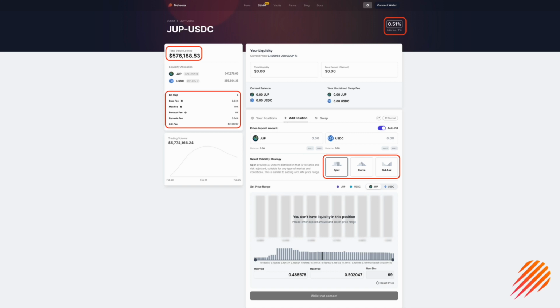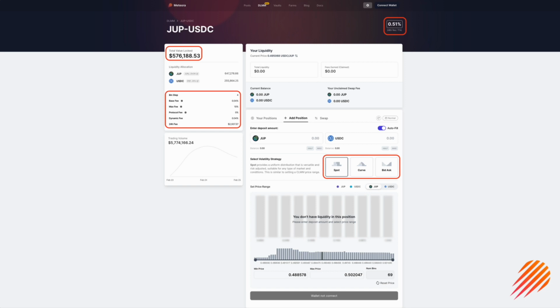At the top you will find useful indicators of the liquidity you provided, the fees you generated, and the amount of tokens in your LPs. You then have 3 tabs: your positions, add position, and an in-app swap tool. On the right, there's also a button to refresh the rates and another one to set the priority of your transactions, which is handy when the chain is congested, for example during token launches, and the slippage you are willing to accept when creating the position.